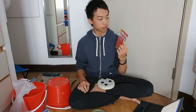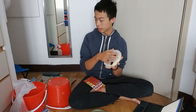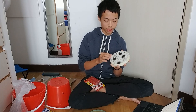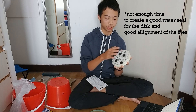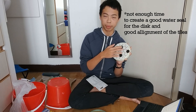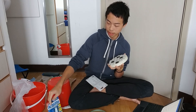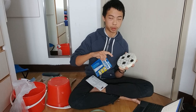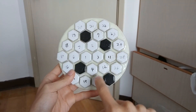You waterproof it by covering it with epoxy. I used five minute epoxy for the back and the sides, but at the front you have to stick tiles on it — I used hexagon tiles. Using five minute epoxy is not enough time; I ended up with bad alignment of the tiles and a lot of gaps. So I had to buy 90 minute epoxy to fill in the gaps. As you can see, I numbered all of these because I need a systematic way to fix my tool.